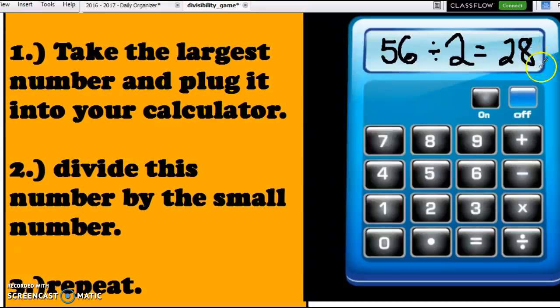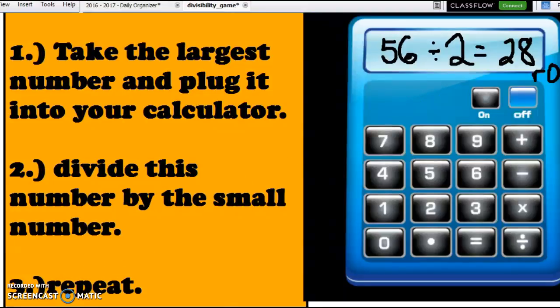In other words, this is not a decimal. It's a whole number. It wouldn't have a remainder, or it would have a remainder of 0. And we've talked to the students that if it is not a decimal, or if it does not have a remainder, then that tells you right there that 2 is a factor of 56, because 2 times 28 would get me 56, which is an exact whole number. Or in other words, 56 is evenly divisible by 2, because when I divide 2 into 56, I get an exact whole number of 28. And that's the knowledge you need to know to play today's divisibility game.